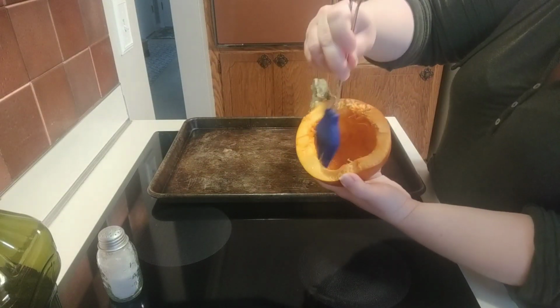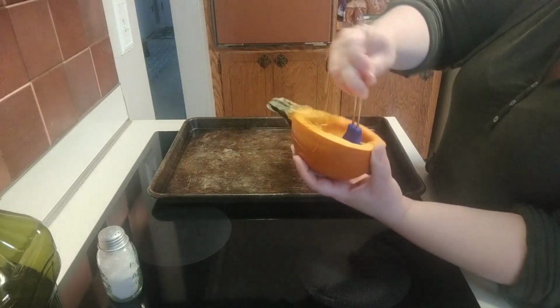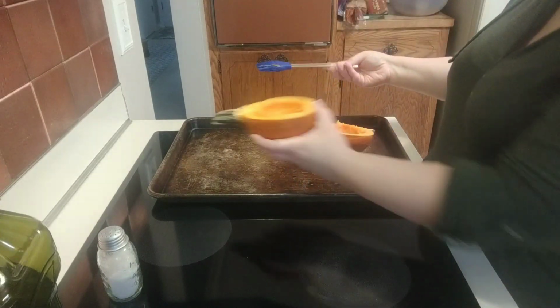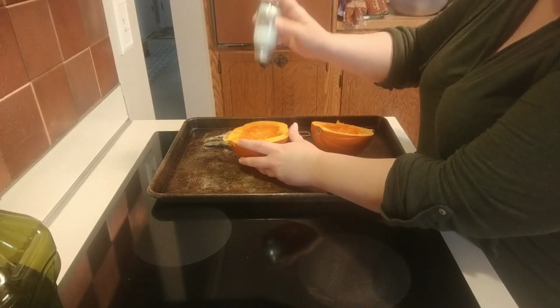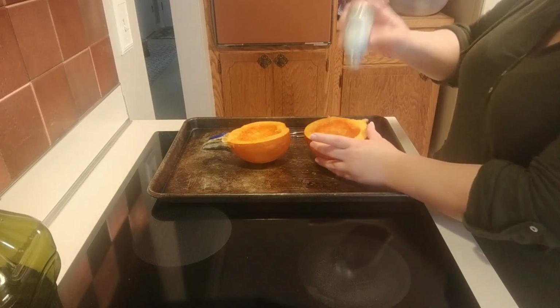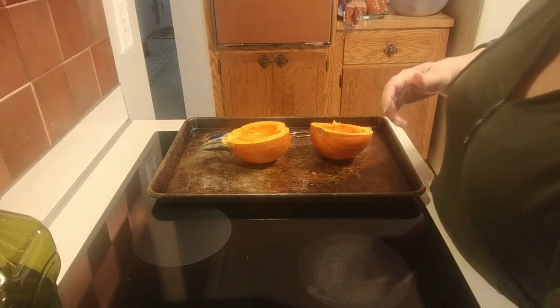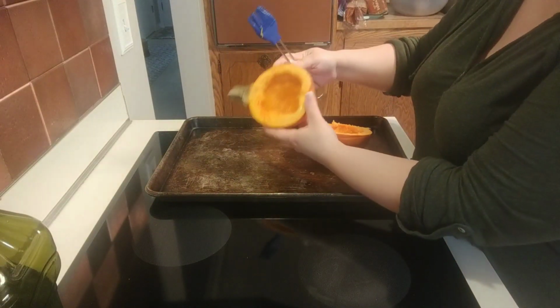So I'm just using a silicone pastry brush to spread that around, making sure I'm evenly coating the sides of my pumpkin. Then all we're gonna do is give this a few shakes of salt to bring out the pumpkin's natural flavor. Now if you're gonna use this in a savory dish, you could add pepper if you wanted, if you were going to make like a pumpkin soup or something like that. But since I'm using this as pie filling, we're not going to do that.